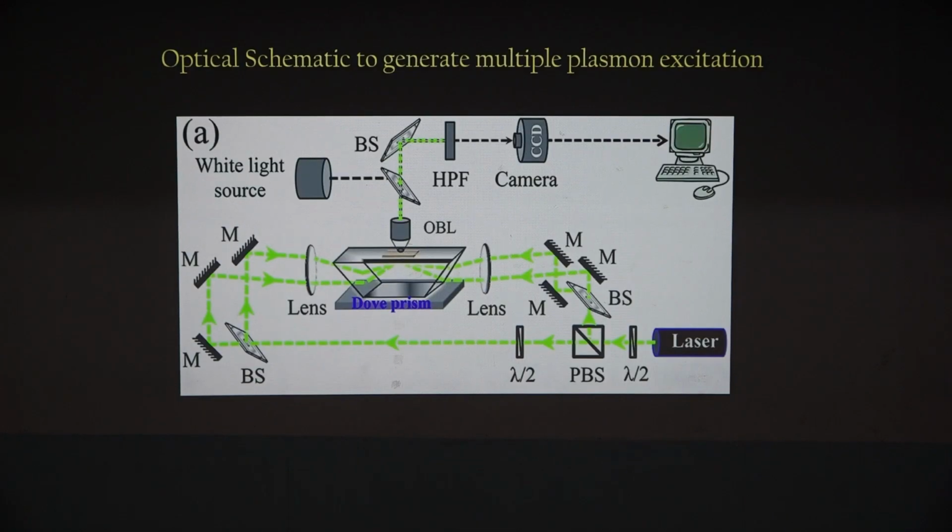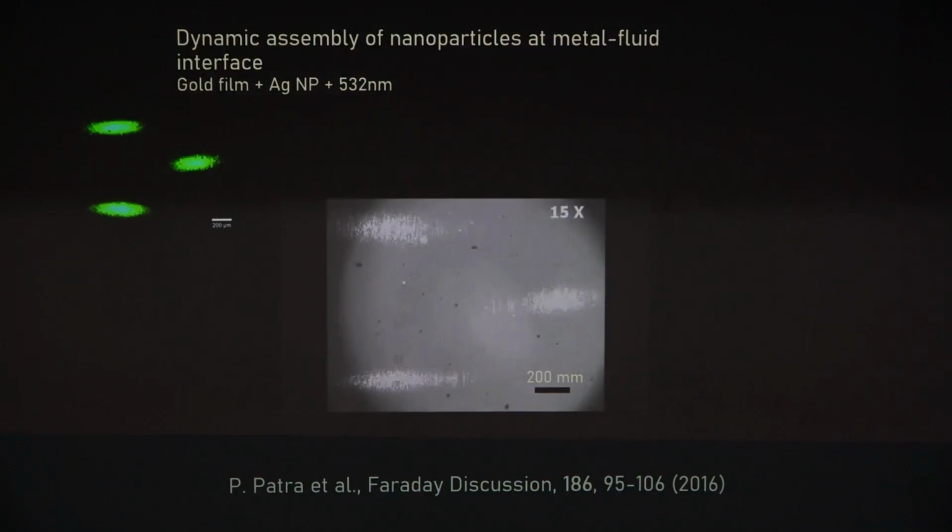Now you can take this further and include multiple beams, and you can start looking at patterns which emerge out of this. This was a fun experiment which we did, but it turned out to be very interesting. If you take an isosceles triangle and take these particular positions as the three vertices of the triangle, and you illuminate these three parts, the question is how does the aggregate form. And the second point is, when you have an isosceles triangle, there is also something called the orthocenter of the triangle. And you will see there is an emergence of a pattern which occurs at the orthocenter.